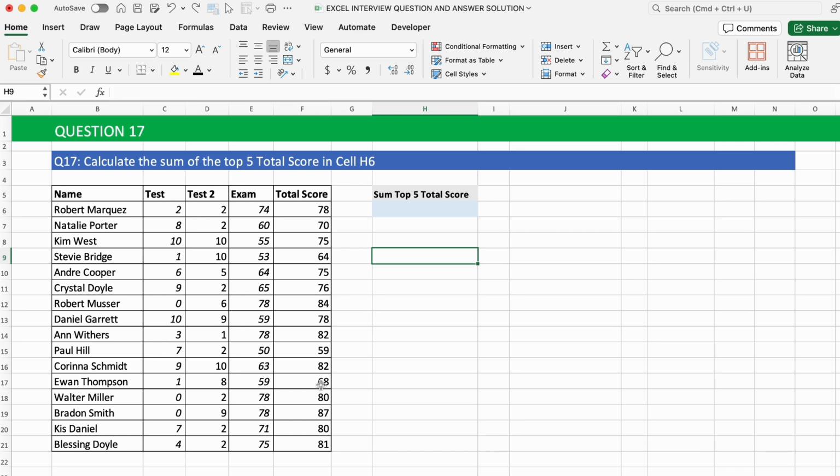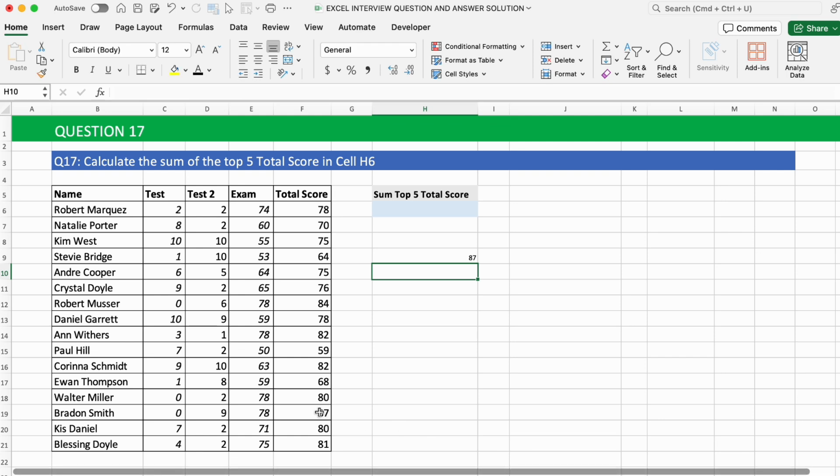There is a way to pick any large number here. You can pick the second largest number, the third largest number by using the Excel function LARGE. If I want the first, let's pick this array. If I want the first largest number or the max total score, I'll put 1, which is 87. If I want the next number, I'll put 2, which is 84. That way you can get the first 5 largest top scores here.